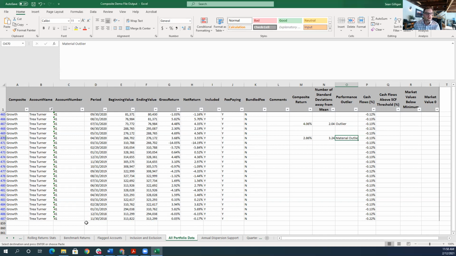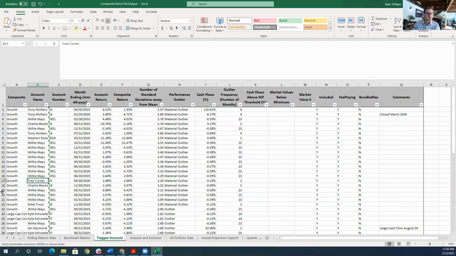If it turns out that it's fine, then you would make notes and say, something like not restricted, leave in the composite, or not materially restricted, or whatever the situation is, so we know it's fine. You looked at it, there's nothing that needs to be done.